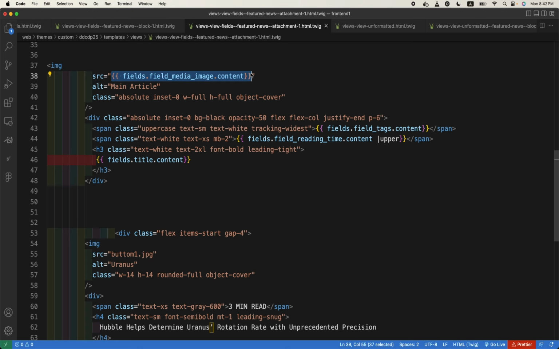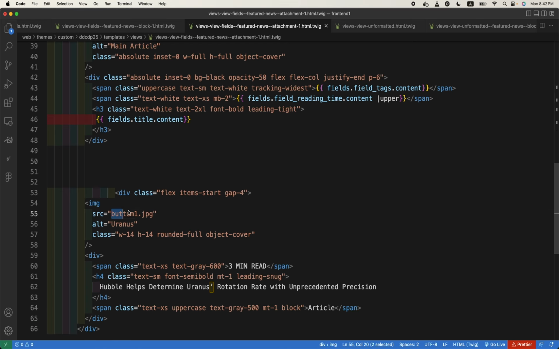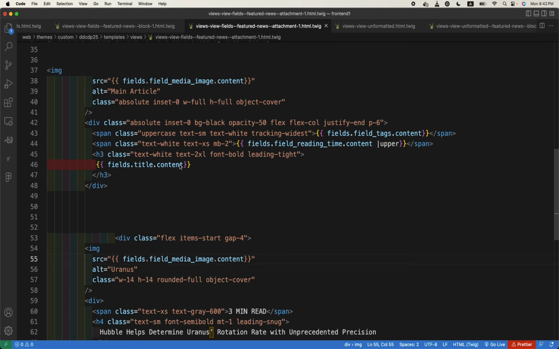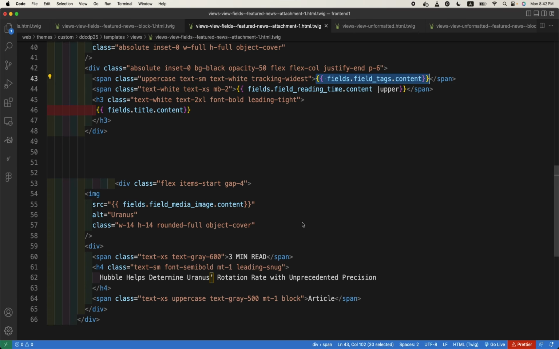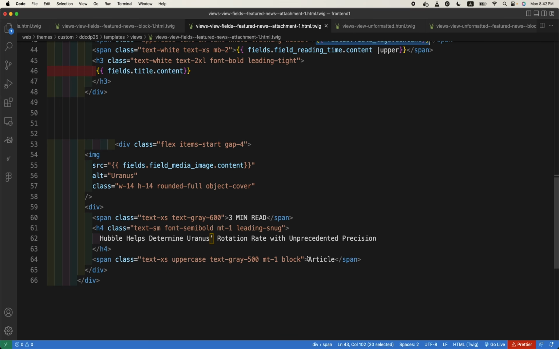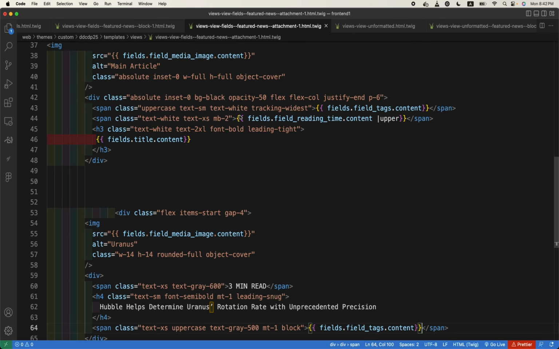Actually the variables are not changing. Okay, so the source will be this, then the tags will be, this one is tags. So where is the tags one? This one. This one is the minimum reading time.